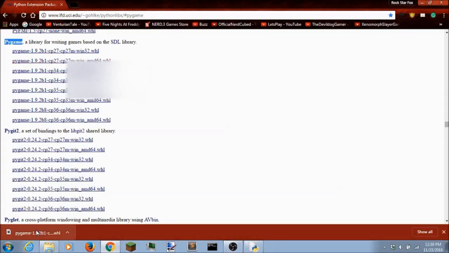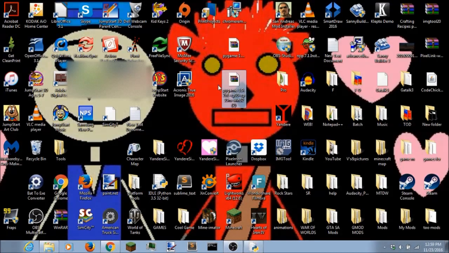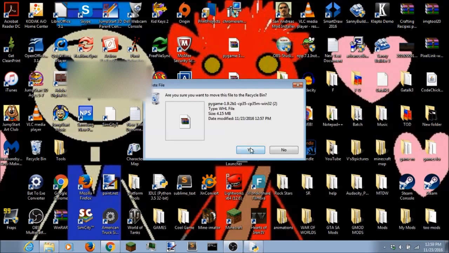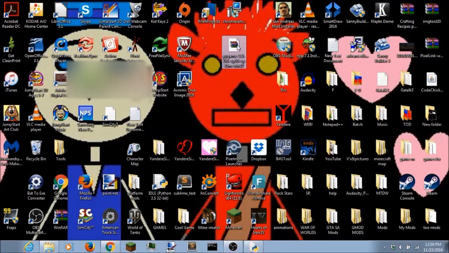If I go here, your download should be done by now. So this is the 32-bit version. You do the same thing for both versions. This goes for the 32-bit version and the 64-bit version. It's the same exact thing, just a different operating system. I already have this one down, so I'm going to delete this because right above it is the same exact file.